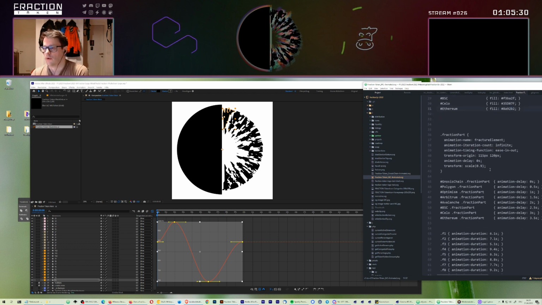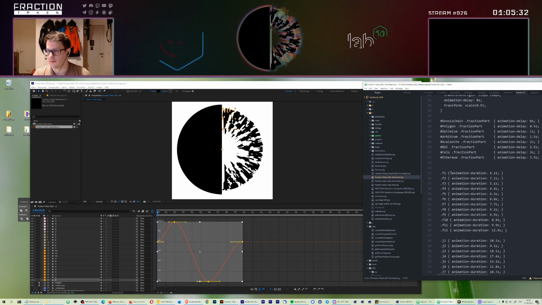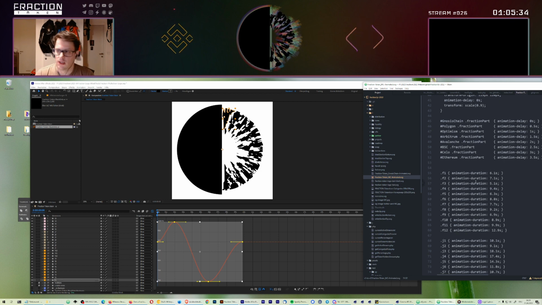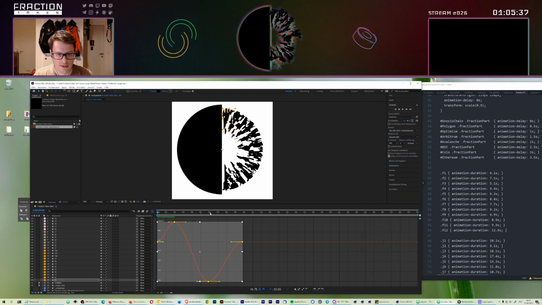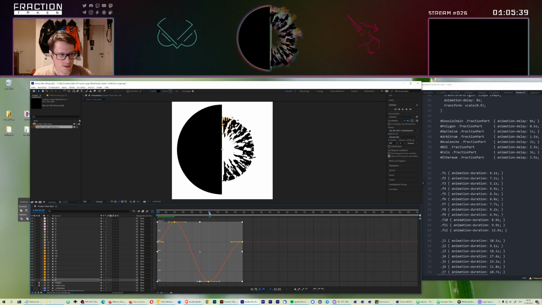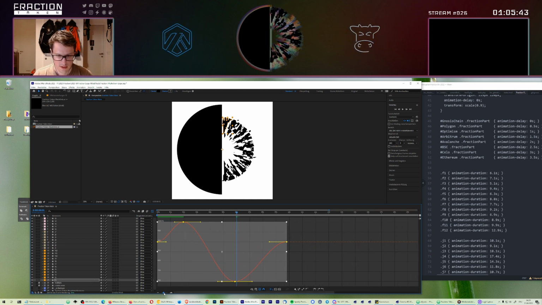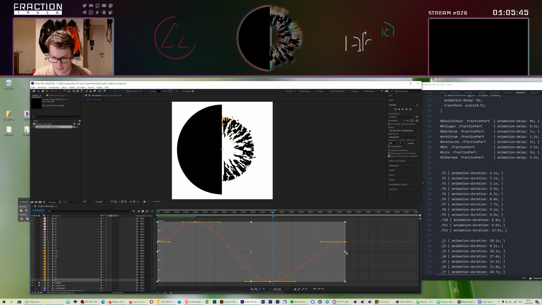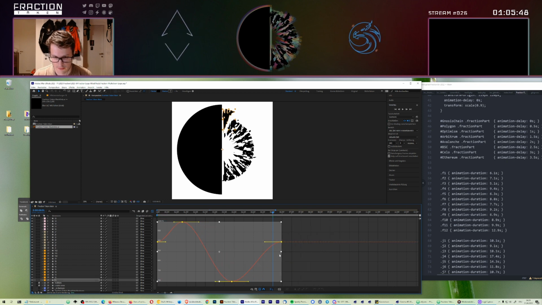As we can see, the animation duration for F1 is 6.1 seconds. So we set the marker here to 6.1 for reference, and then we scale everything down to that.